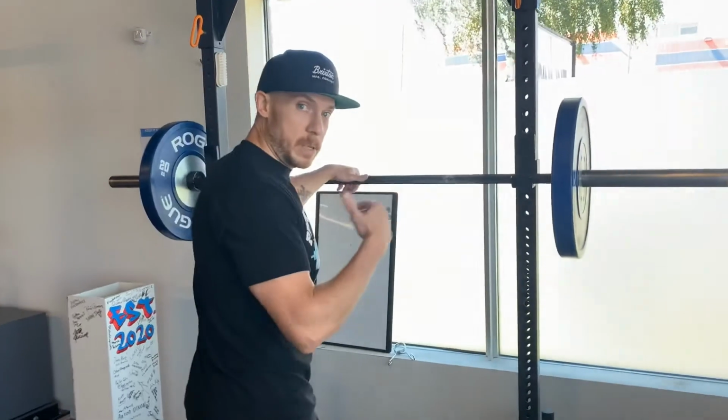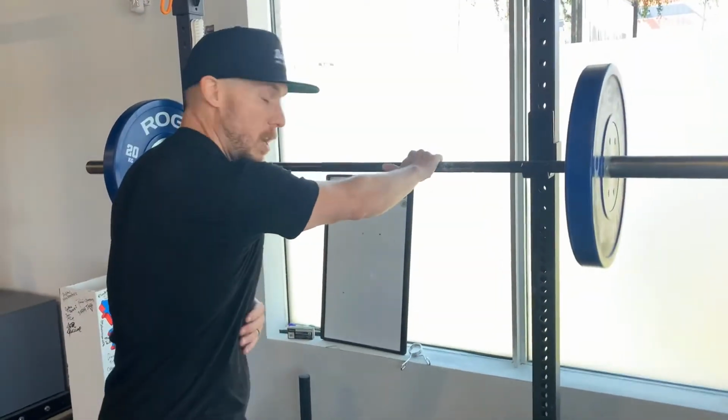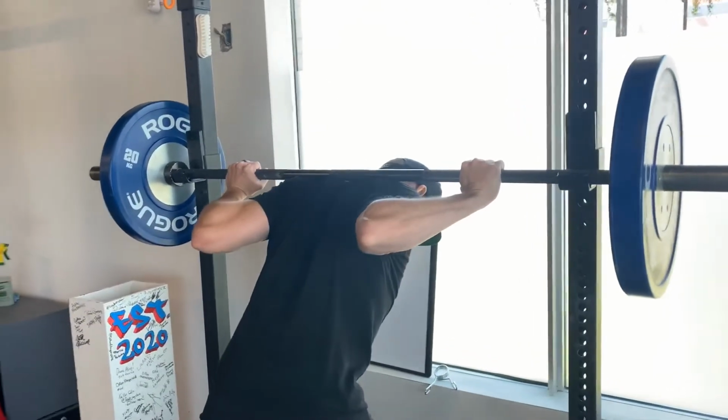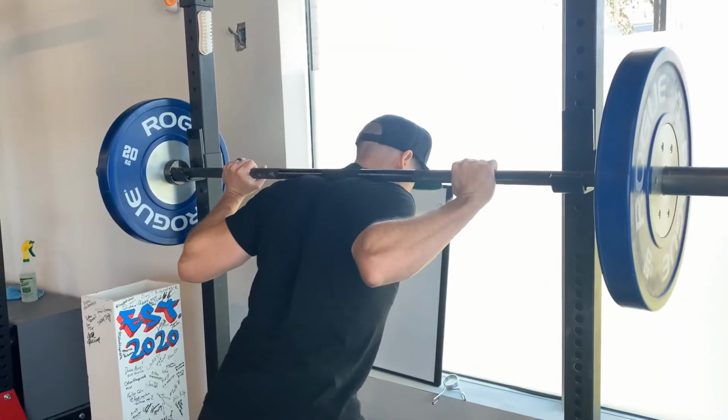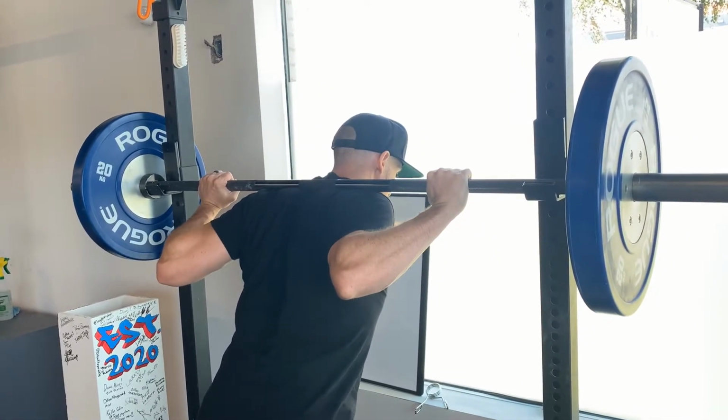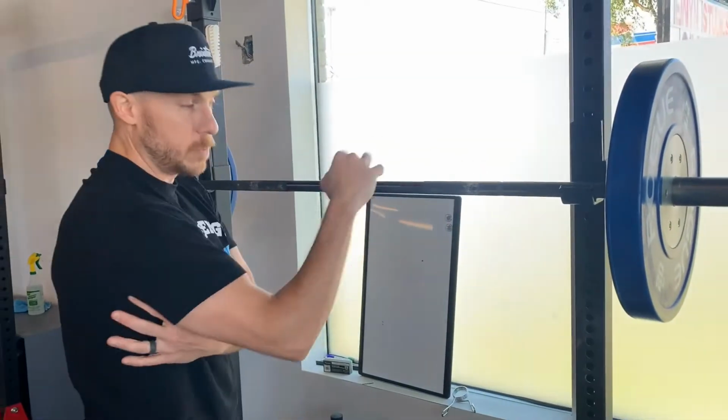So just come in here so you can see the bar. When setting the bar on the traps, we need to be thinking way more about sitting on top of the traps, retracting the shoulder blades, and pulling down so that we have the lats more engaged. So I'm going to give you a little exercise here that's going to help you work towards having better extension and just overall a more opened up upper body, working through the upper back.